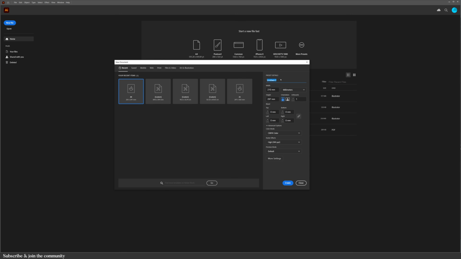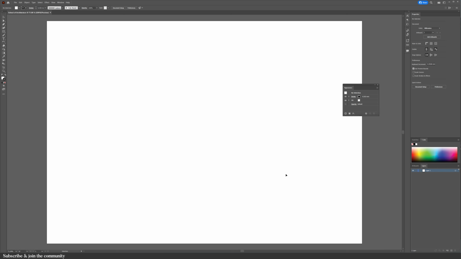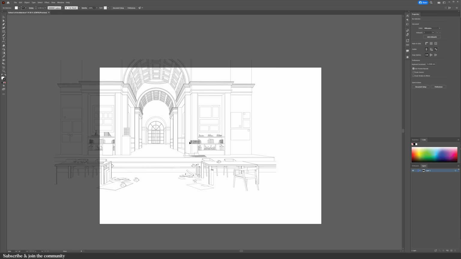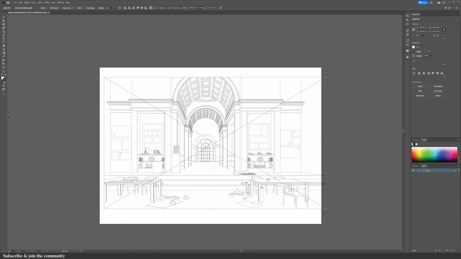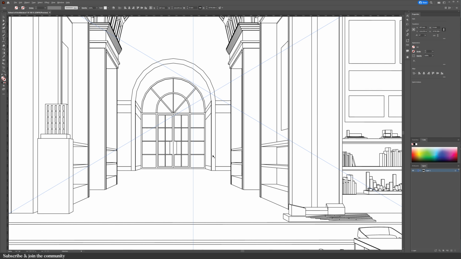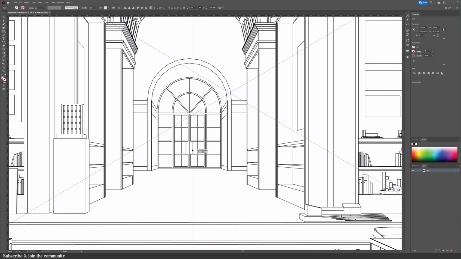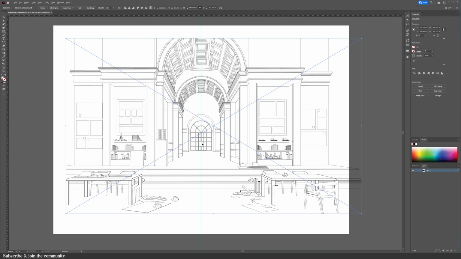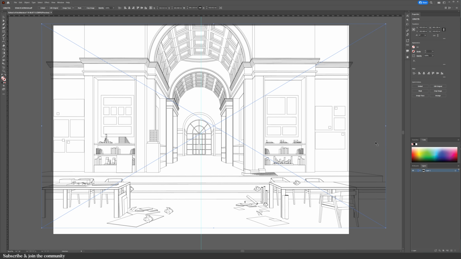So in Illustrator, I'll create a new A2 document, name it, and then click Create. And then I'll drag the PDF straight into Illustrator. So I'll drag out a guide and align it to the center of the artboard because I want the door to sit perfectly in the middle for a strong central composition. And then I'll resize and reposition the drawing until everything fits and the door lines up with the guide.